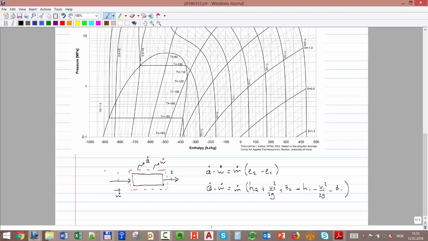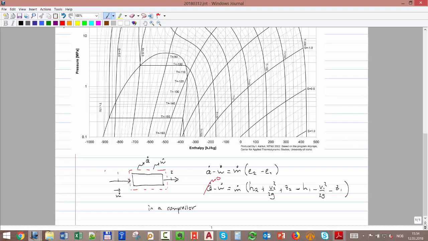So that's the reason why, if we try to customize this expression for a compressor, the compressor might release some heat to the environment. It might feel hot when you stay close to it, but that's not the main purpose of the compressor. It's not to heat anything, it's not to cool anything. So ideally, the heat that comes out of or into a compressor should be equal to 0.